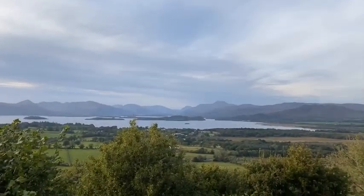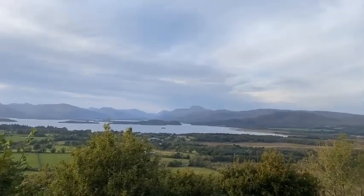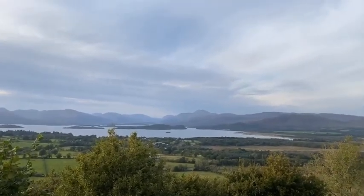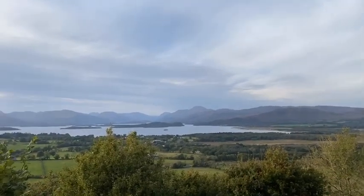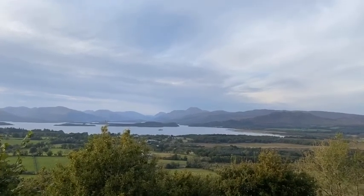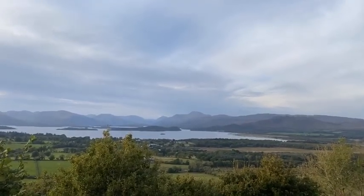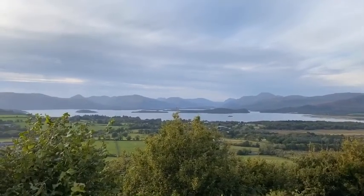So there's Ben Lomond. I've been up Ben Lomond a couple of times. Great climb. Give yourself about 5 hours, and I know there'll be some out there going, I see a wimp. You can do it in about 3.5. A nice steady climb. Take a picnic with you on a nice day. Have a picnic at the top, and then come back down again. But isn't that just amazing?